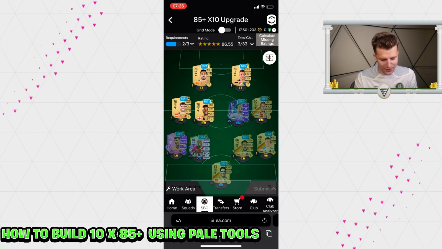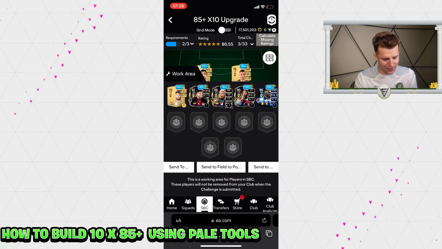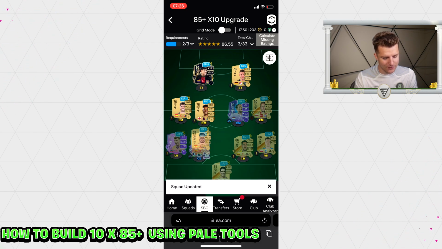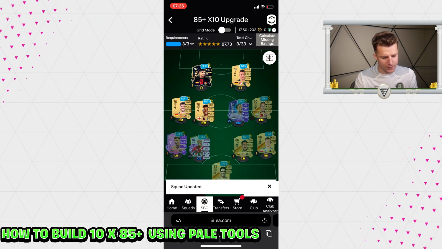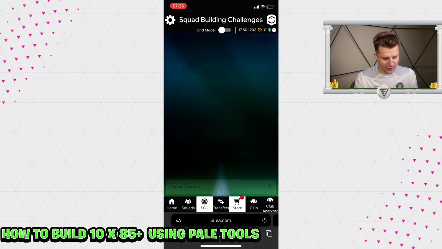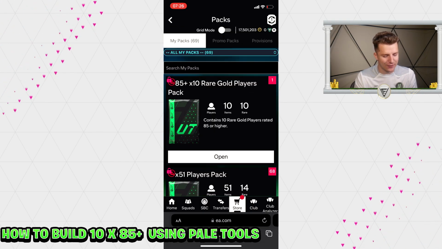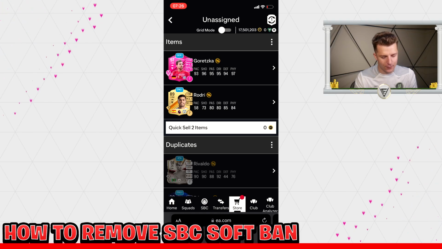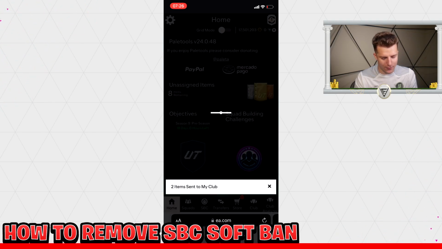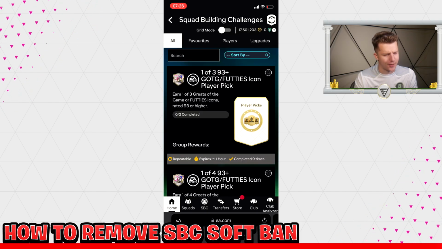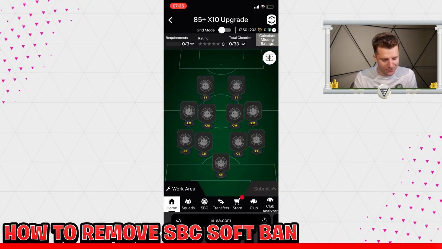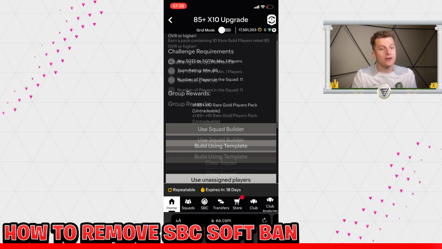You can see that we are in a very fluid system now. And as long as you do not run out of Team of the Season cards, you should be all good. But I'd be quite surprised if you do run out. And you can see that we are literally checking off players from our, I guess, Team Footies cards we don't have like there's no tomorrow. Got there eventually. And there we go, that is the process.